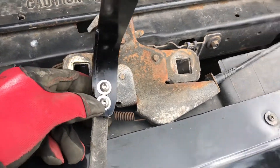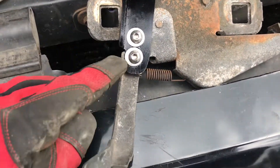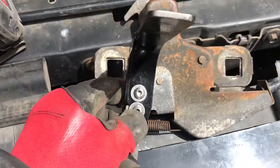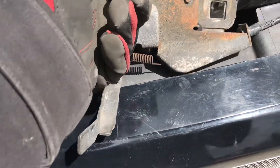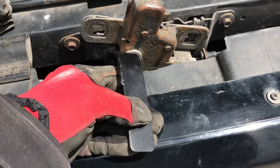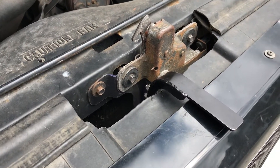I have the hood latch extension attached. You can kind of see it really goes with the flow of things, sticking out to allow you to get some leverage on it. My holes did not go through as planned so it's actually more oriented straight in line with the latch — who knows, maybe that's actually how it's supposed to go. It's slightly tilted away from the angle of the latch, a little downward, but I don't think that should be too big of a deal. So we're going to slide this back in and bolt it up and see if this little thing works.